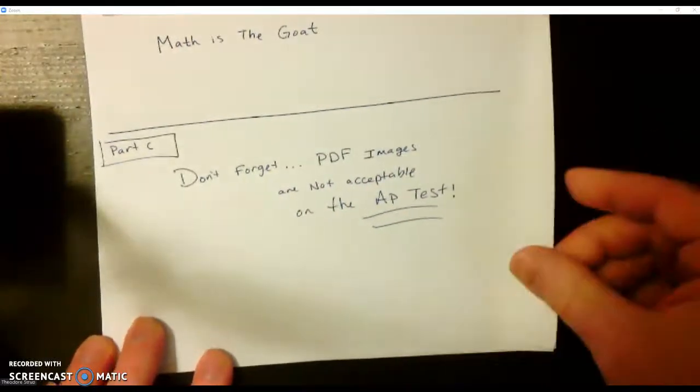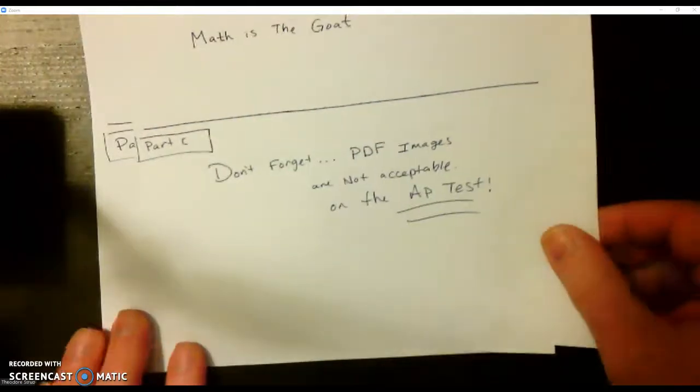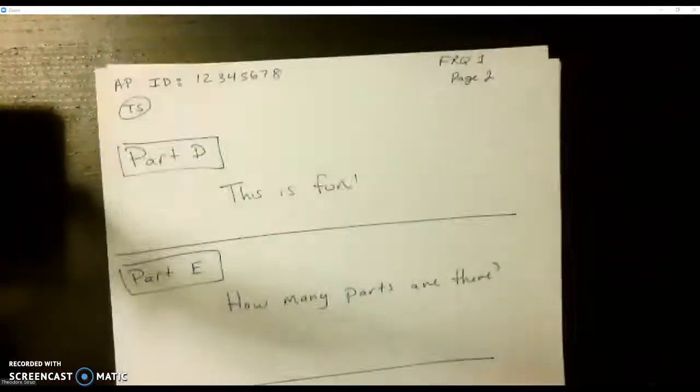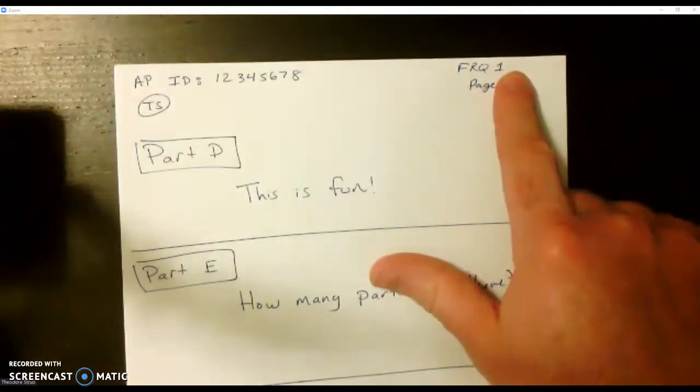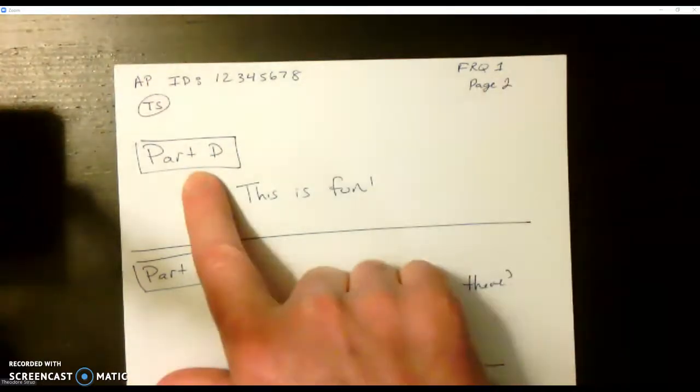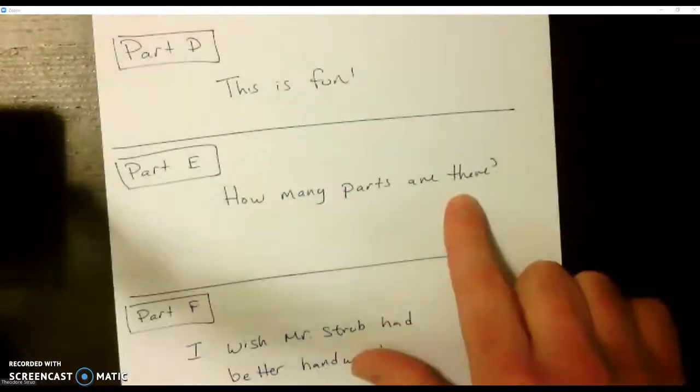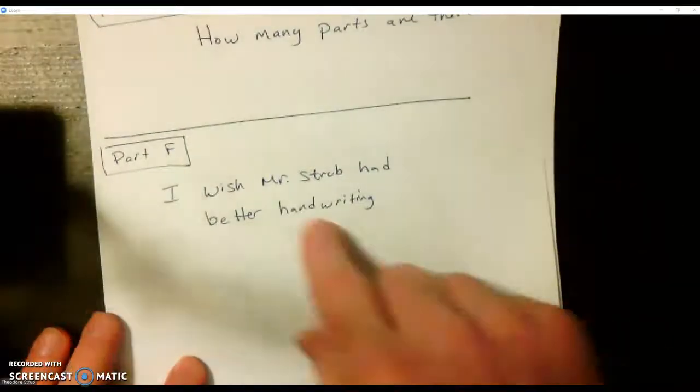Let's say that I have no more work on this. Do not write on the back side of the page. Then you're going to go to part D. So still, this is free response page 2, part D. This is fun. How many parts are there? Part F, I'm showing all my work.